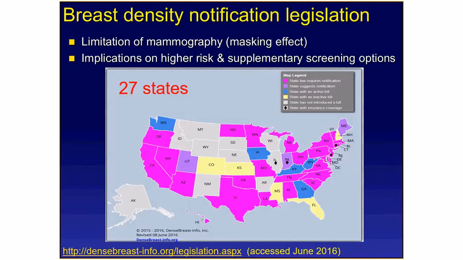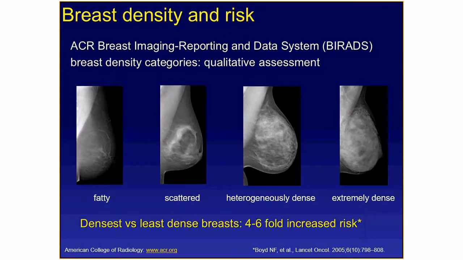Also important to mention is that in the United States, more than 27 states have passed a law requiring the health provider to send a woman a letter after the digital mammography-based screening, telling them their breast density information, because density has to do with your risk levels. In this letter, it basically tells the patient the limitations of mammography. It has limitations because it's a 2D imaging of the 3D breast. And also some of the research results about the implications of higher or lower risk based on the dense tissues, which we just showed here. So, for example, if you are given scattered or heterogeneously dense, different categories, it indicates a different level of risk.